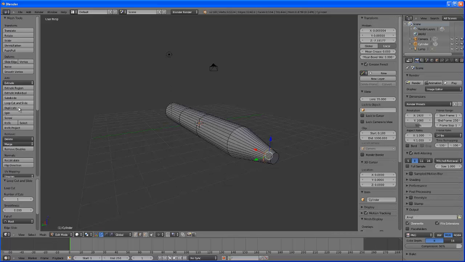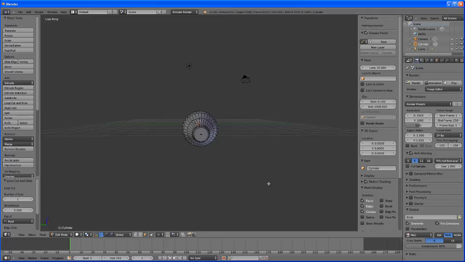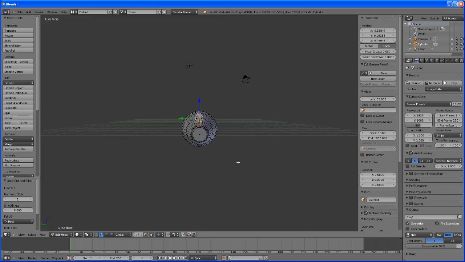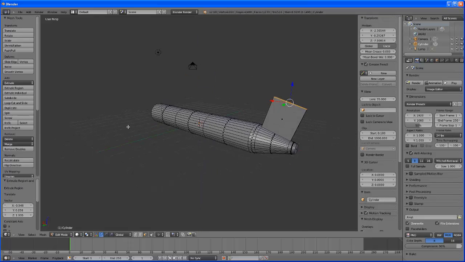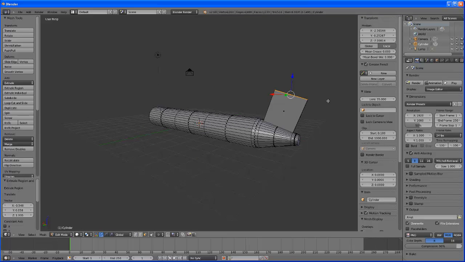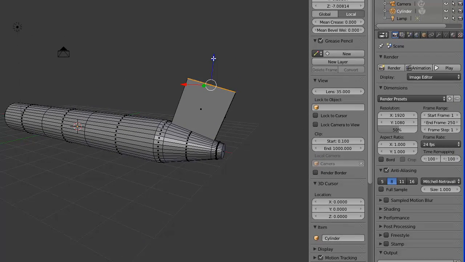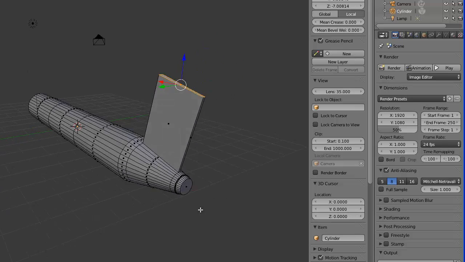they might not start. I'm going to loop, cut, and slide one more time, and they don't start quite at the top of that slant. So I've got my two sections and another couple of sections there. Now I'm going to select the face that I had before, the one that's going straight up, and I'm going to extrude it. Okay, so that's going to be my tail. Once I click and it's extruded, I can use this translate tool and just click the arrow and pull it up further if I want, or down, and I can do that later also, depending on how I want it.